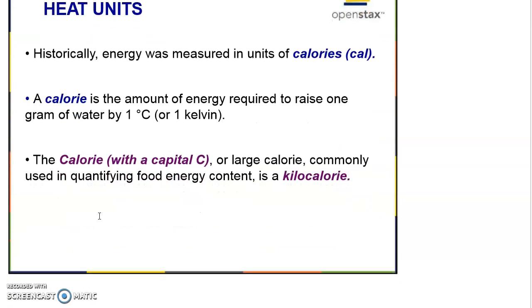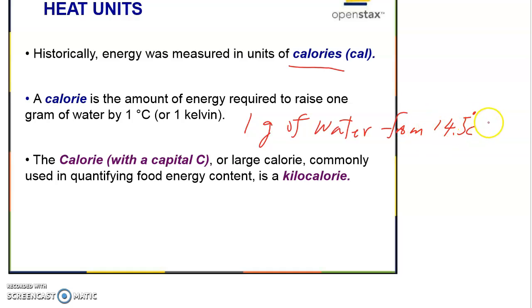Now, when we talk about heat, what is the unit for heat? Here it is. Maybe some of you have heard about it before. It's called the calorie. The definition of 1 calorie is the heat needed to raise 1 gram of water from 14.5 degrees Celsius to 15.5 degrees Celsius. Or roughly, it's about increasing by 1 degree.